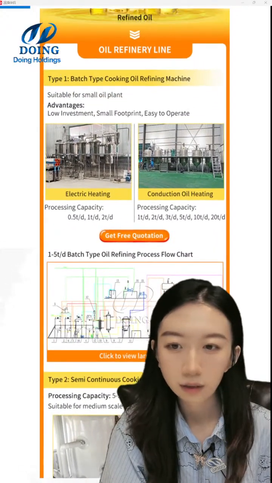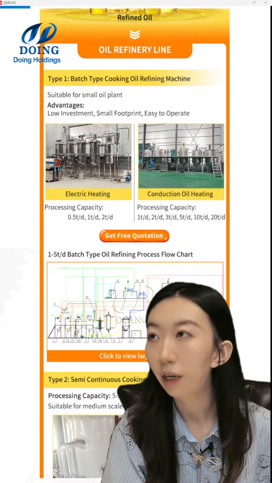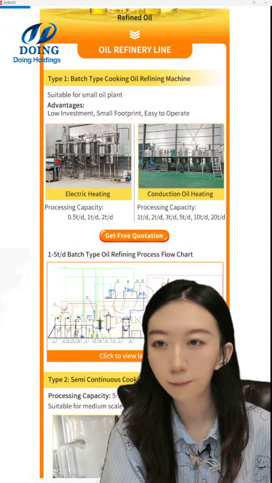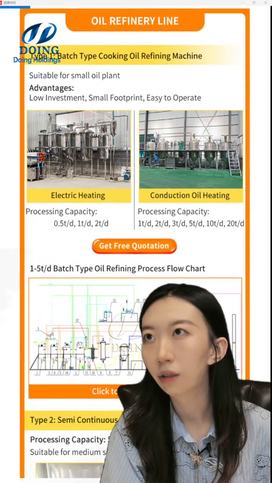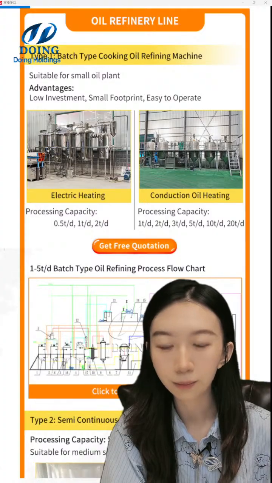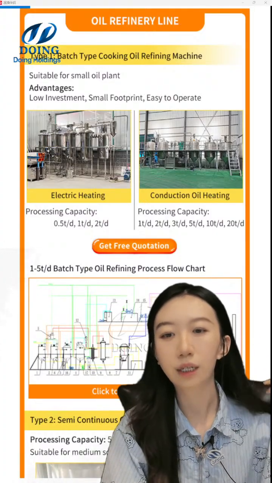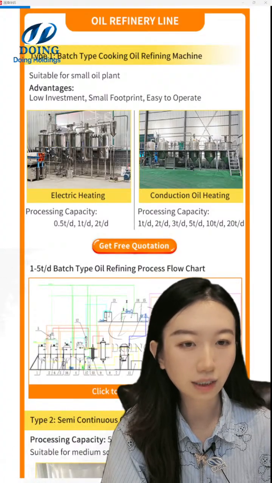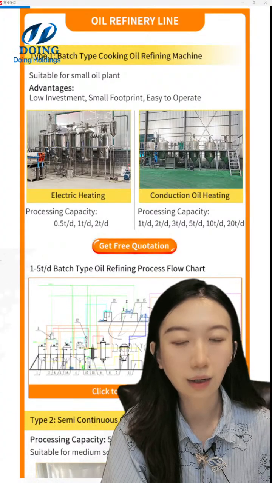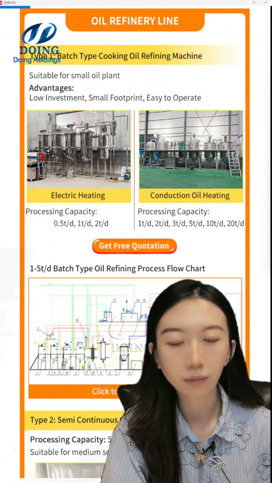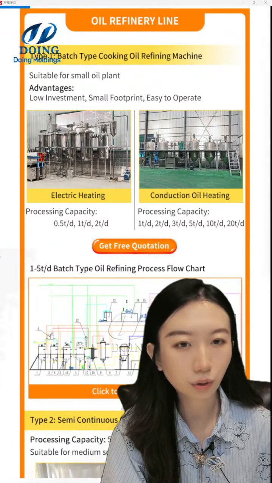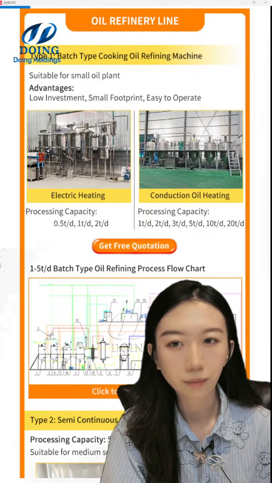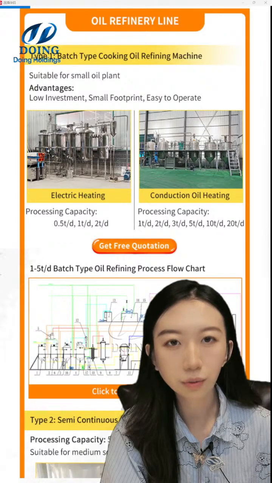The 3 kinds of refining equipment: their capacity is different, and their automation is different. You can choose according to your need. If you have any question, you can enter our live show, and I can introduce it for you, or I can answer your question for you.